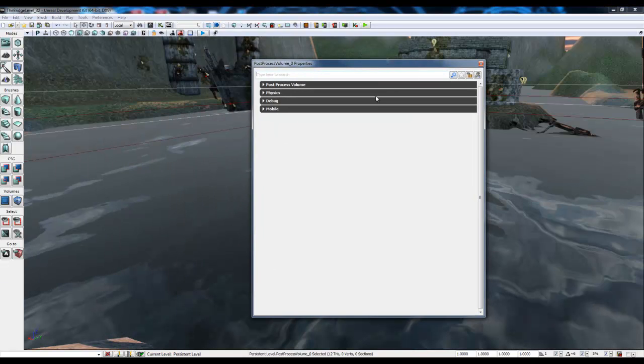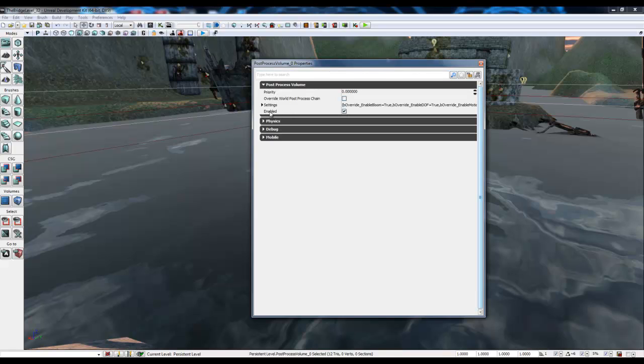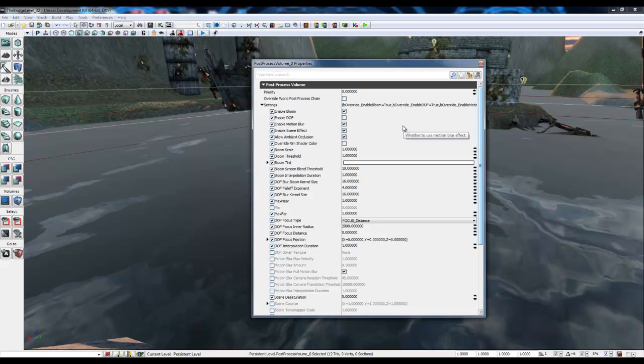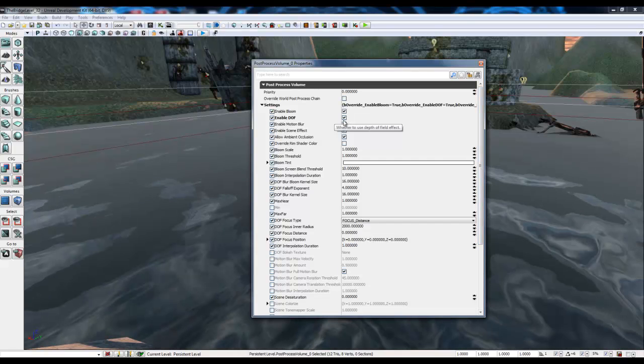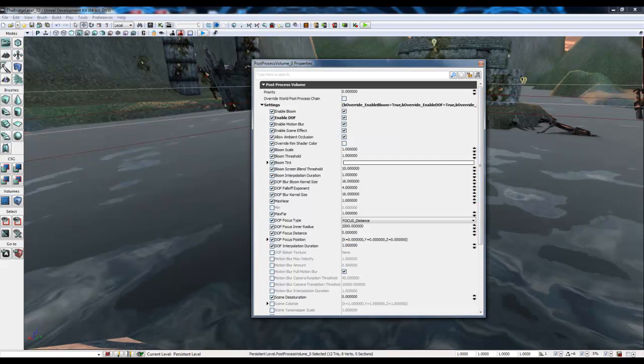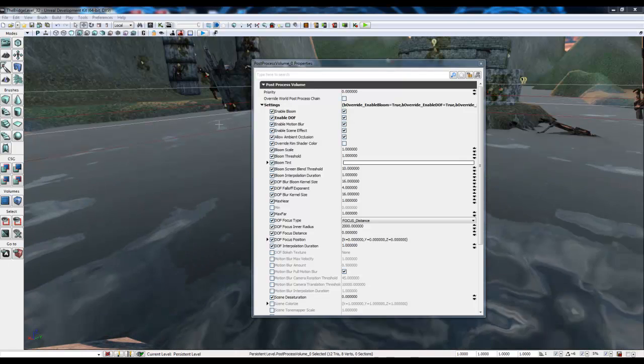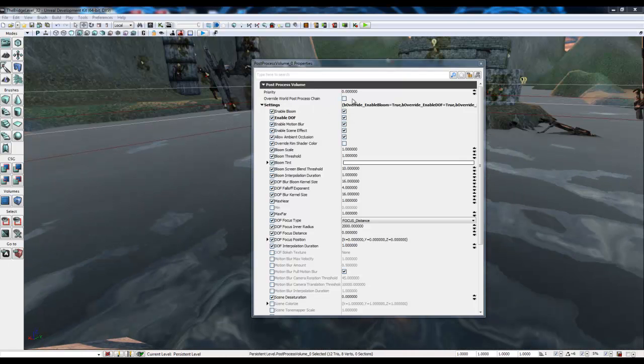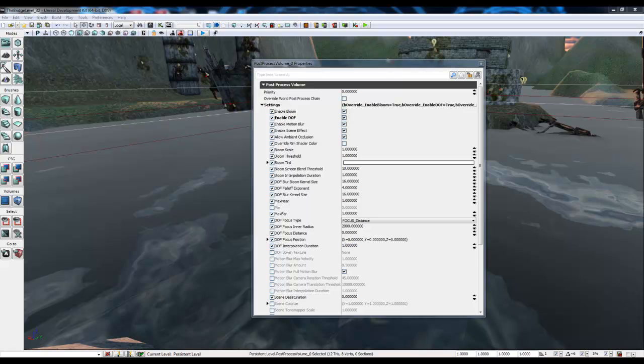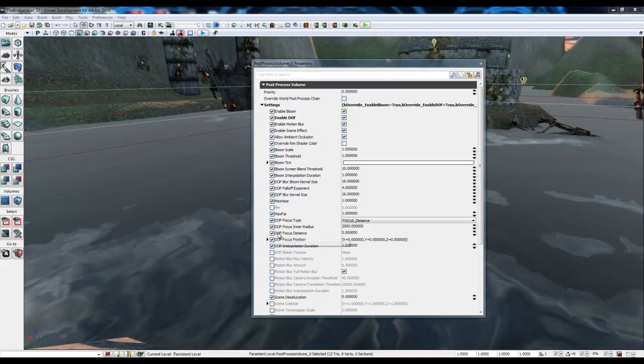So bring up our properties for the post-process volume. Go to settings. Okay, enable depth of field. Check that. We'll set our focus distance to 0, which looks like it's already set to 0.